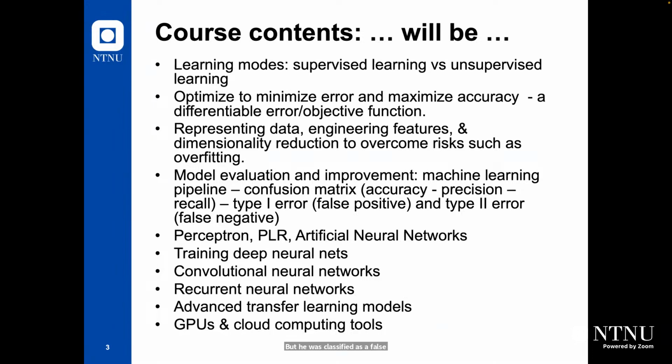The dangerous one here, in fact, is type 2 error. You have someone who is positive and he or she was classified as a false negative. He was classified as negative, but he is positive. So this is the danger here. You have someone who has COVID, and you just told him, no, you are okay, so please go to work, go shopping, and don't take any medications, for example. In this case, this is a problem, right? So false negative is a problem, not false positive. This type 2 error is very dangerous.